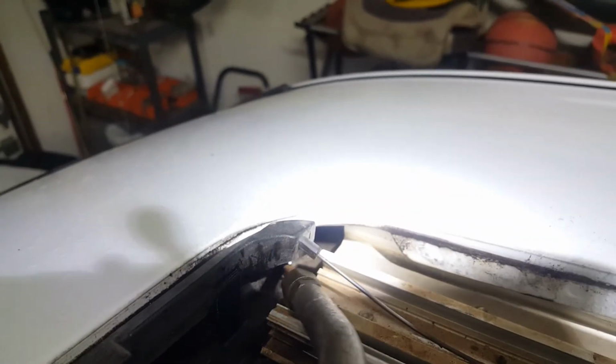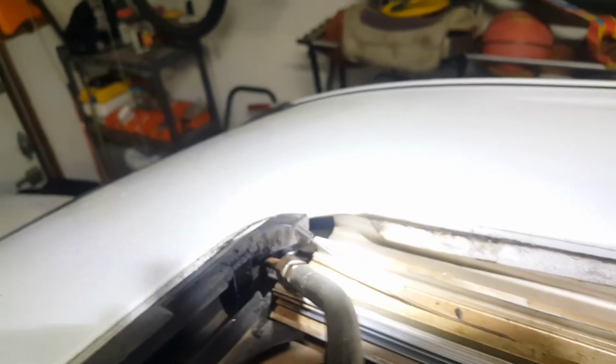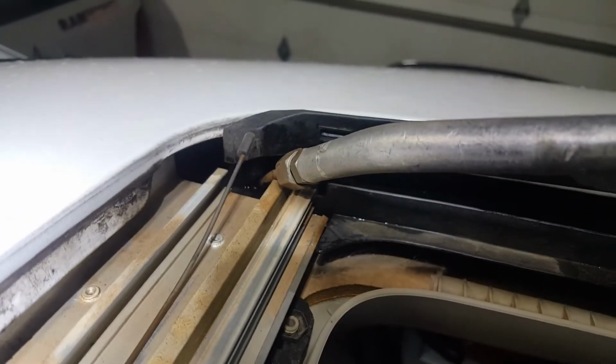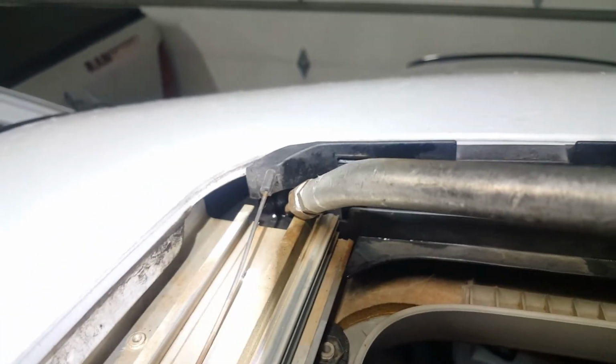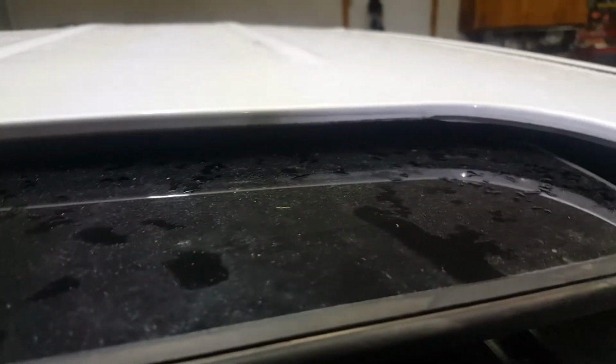Nozzle right into the drain hole there, and put the air pressure there. We're going to do that on both sides, at least the front both sides of the sunroof. Now the back drains are kind of hard to get to without taking the headliner apart, but I don't think I have an issue with the drains on the back of this sunroof, so I'm going to leave these alone.